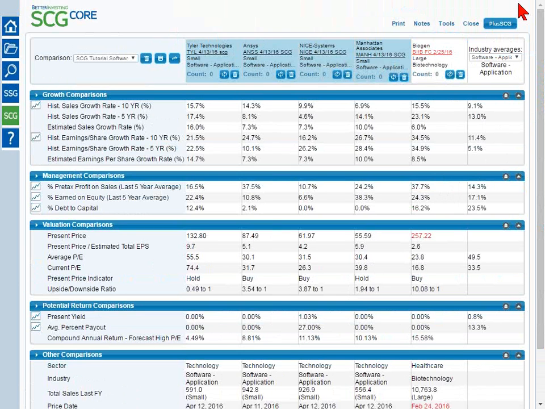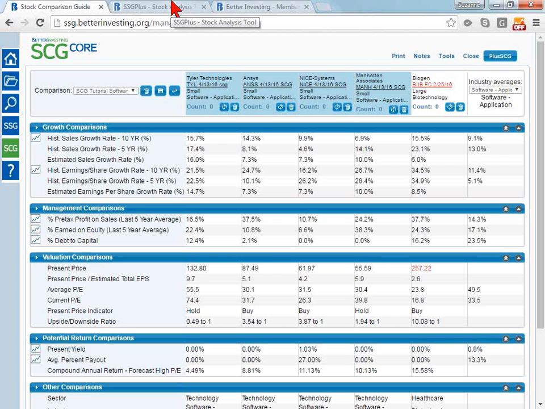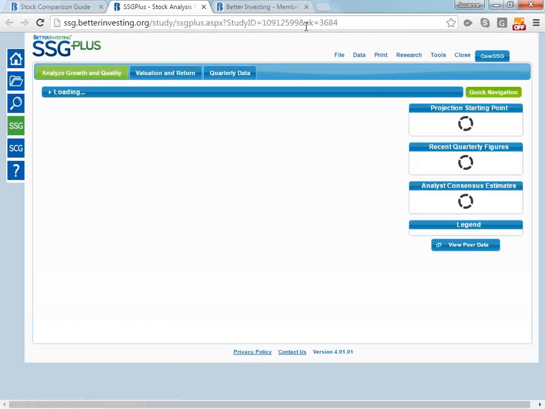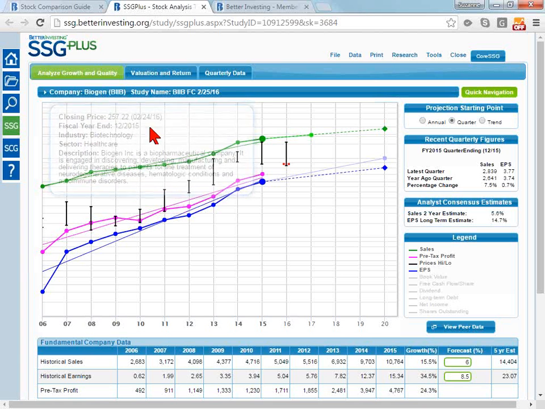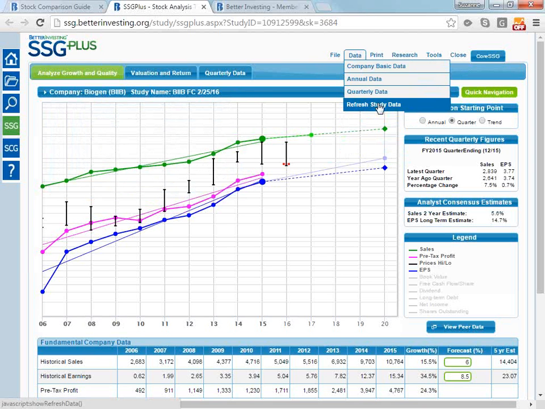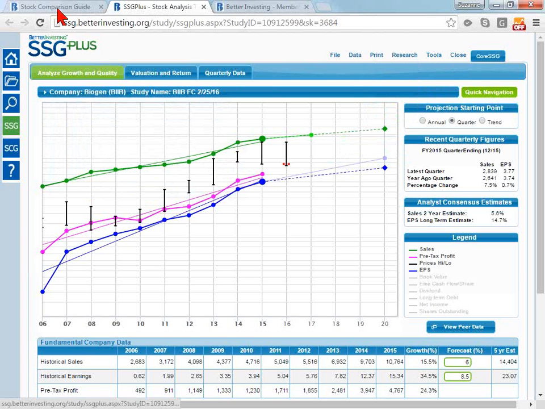I did that a little sneaky. Let me show you. You'll notice in the presentation here, I'm trying to get as much room as possible, so I don't actually have browser tabs showing. Let me press my F11 key and show you my browser tabs. So what happened was, this extra tab opened. So I'm here in my stock comparison guide. I click here. It opens up a new browser tab with that exact study that I am interested in with the older price date. I updated it, and then what I did behind the scenes is simply go back here. So let me do that.